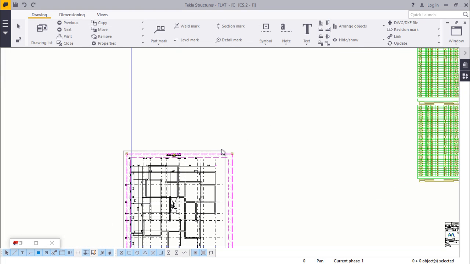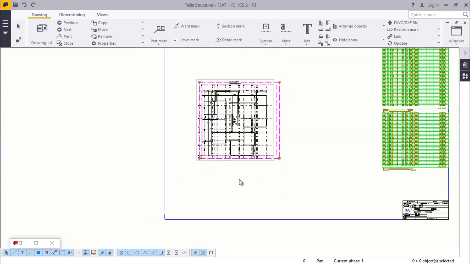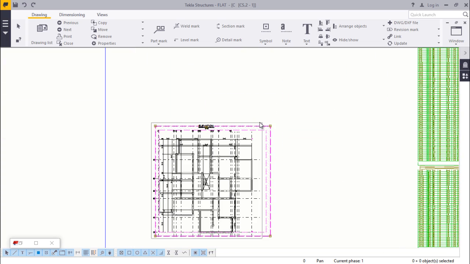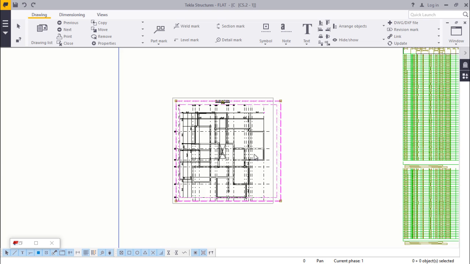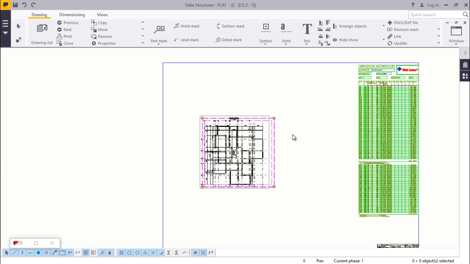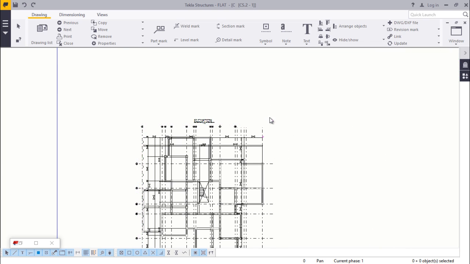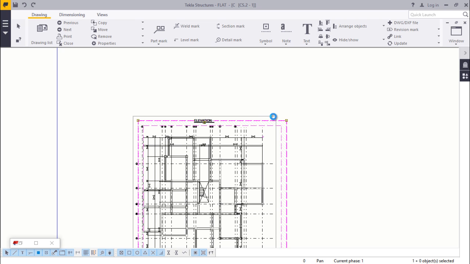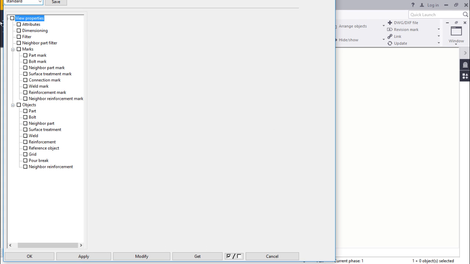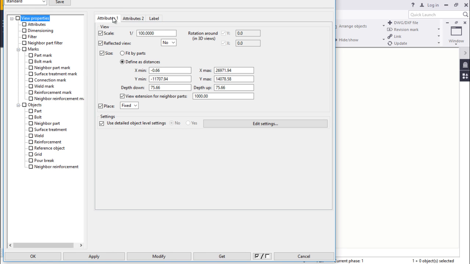Slightly bigger, but not that proportional to the space left for it. We'll double click on it again to readjust or downscale. Put it to 50. Apply that. Give an OK there.